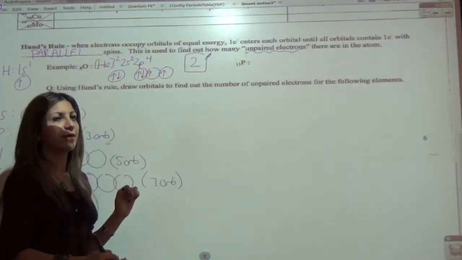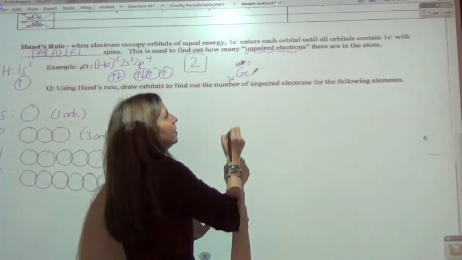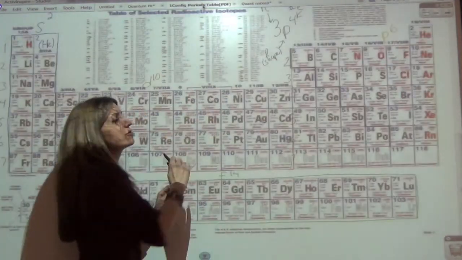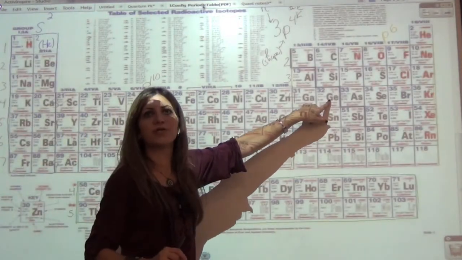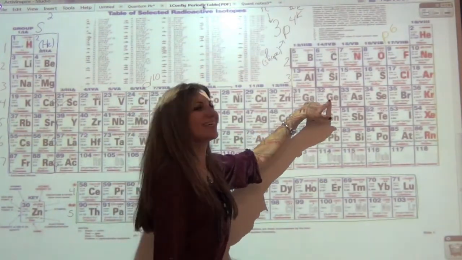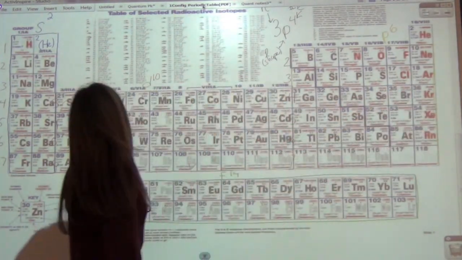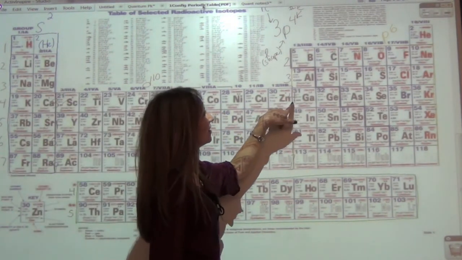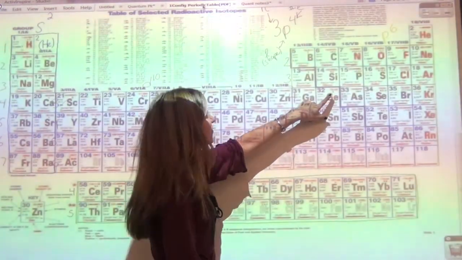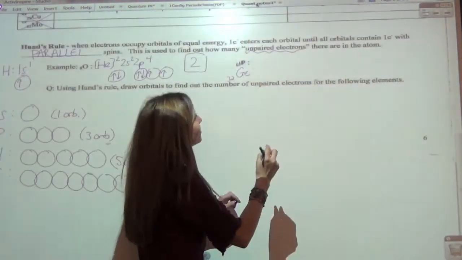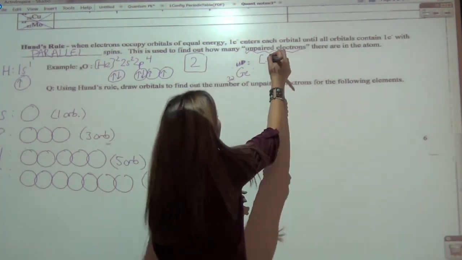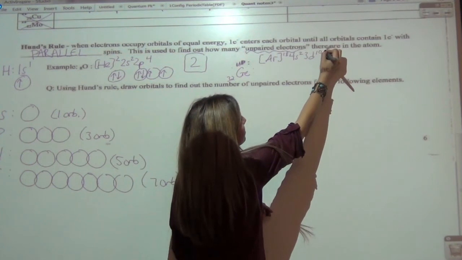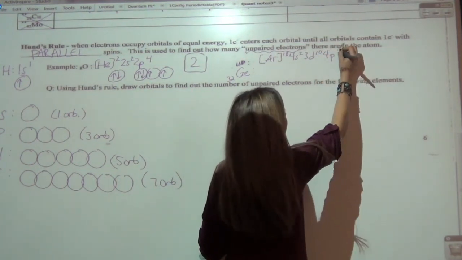So how many unpaired electrons are there here? 2. Okay. So let's do germanium instead. First on top, let's write the electron configuration using the kernel method. Someone new, please. Okay, so it's argon. Good? And then it's 4s2, 3d10, 4p2. Very nice. So argon has 18, and then it's 4s2, 3d10, and then 4p2.